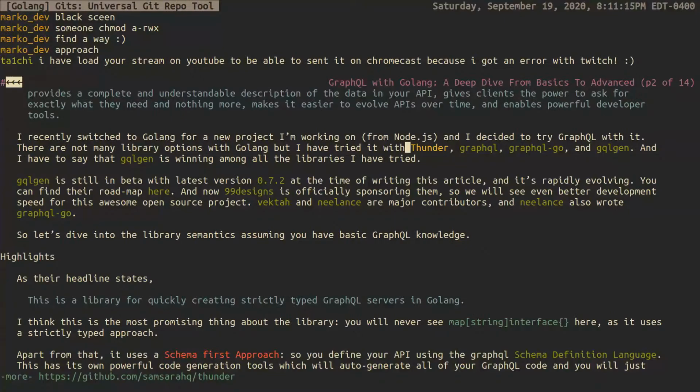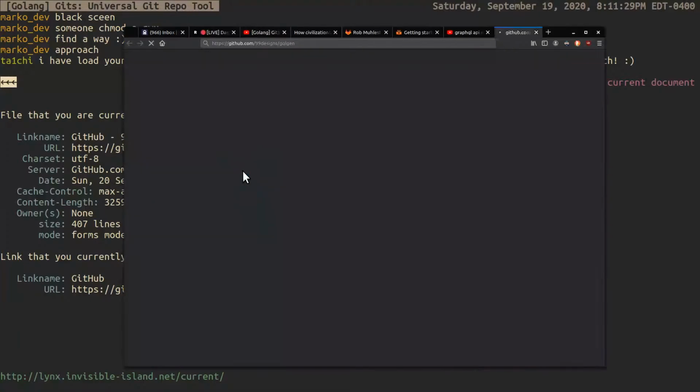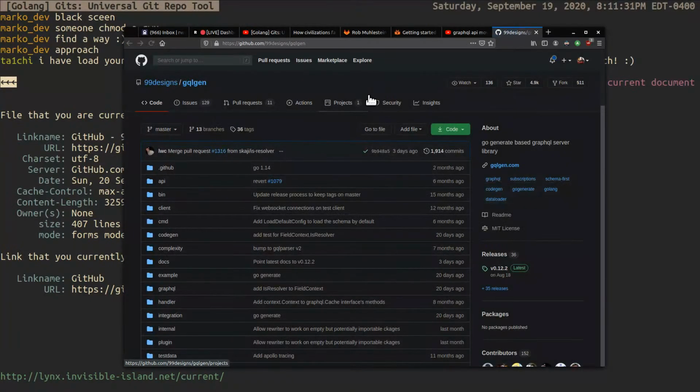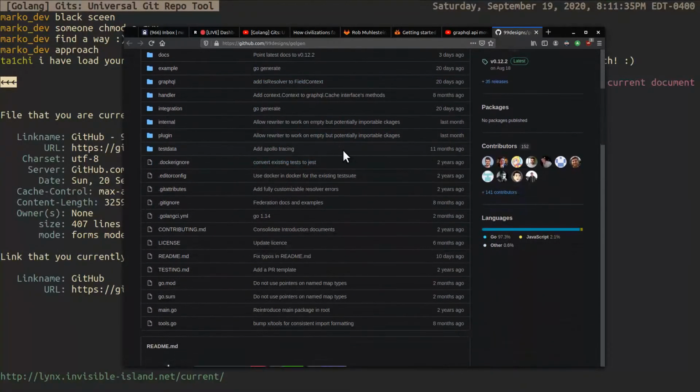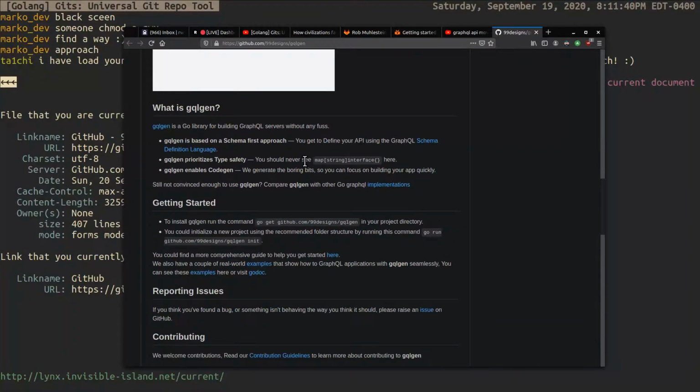Thunder, GraphQL Go. I have to say that gqlgen is winning among the libraries I've tried. I'm trying not to use a library here. I'm not opposed to it, but you know how it goes. I think you should do the first things without a library, and then it depends on how fast you want the thing. This looks pretty cool, sort of without any fuss.